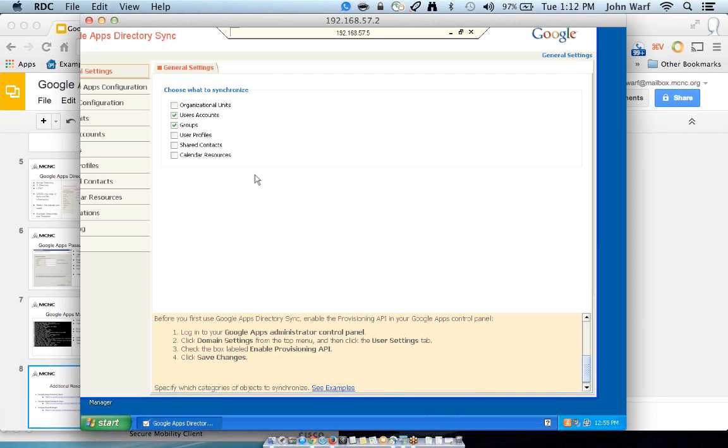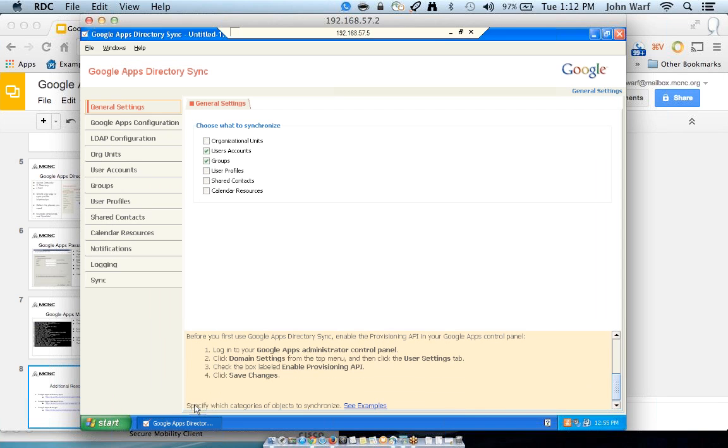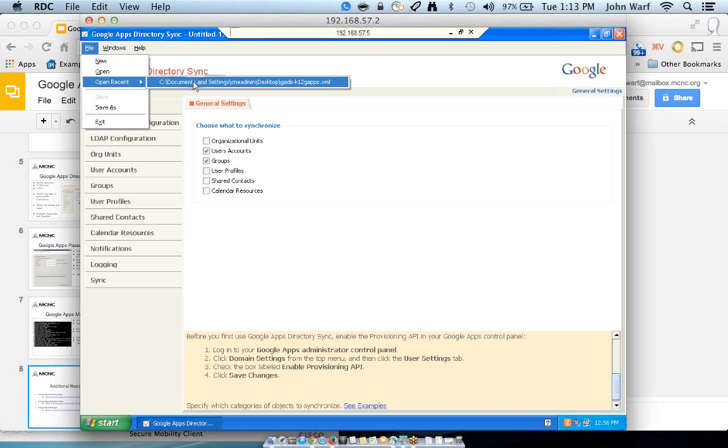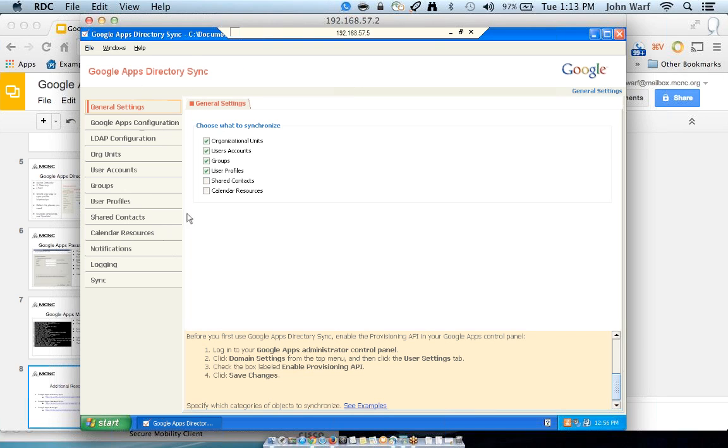Now, if your screen comes up like mine is showing now, by default, and a lot of times when you're remote desktoped in, things don't go right and you can't necessarily move to the top, can't view your stuff. I like to tell mine to maximize. That gives me the ability to see my bar and to do File, Save As. If you've already set up Google Apps Directory Sync one time, you can go to your Open Recent and you can see that you have a configuration file. Now I'm going to pull up my configuration file that I've already pre-set up, but we're going to go through and talk about several other different pieces with it.